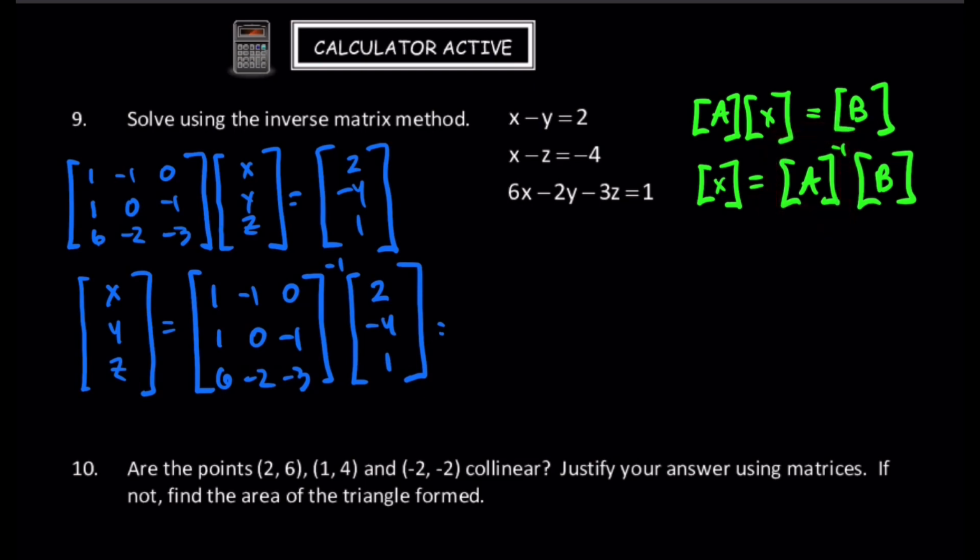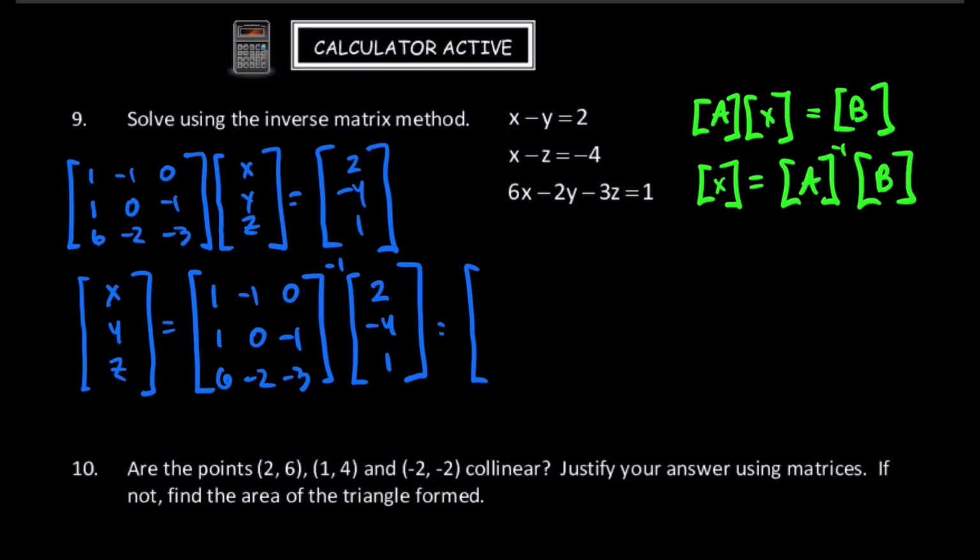I don't need to see the inverse. It could be messy, could be decimals. You don't need to rewrite it. The calculator is going to do that work. And then you can go back to second matrix. You can call it matrix B. So on your home screen, you're going to see this right here: A matrix to the negative 1 times the B matrix. This is the work I need to see on your paper. And then obviously the calculator will give you the answer.